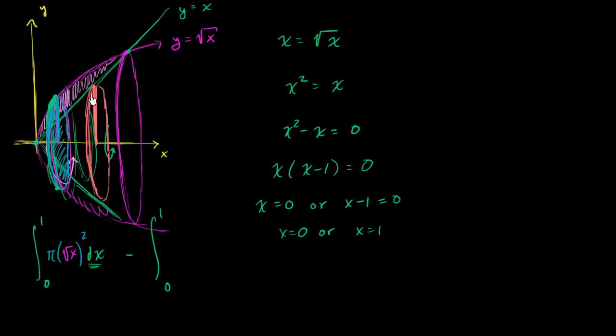What is the area of the face of one of those disks? Well, it's going to be pi times the radius squared. In this case, the radius is going to be equal to the value of this inner function, which is just x. So pi times x squared, since y is equal to x. And then we're going to multiply it times the depth of each of these disks. Each of these disks is going to have a depth of dx. If you imagine a quarter that has an infinitely thin depth, so it's going to be dx.